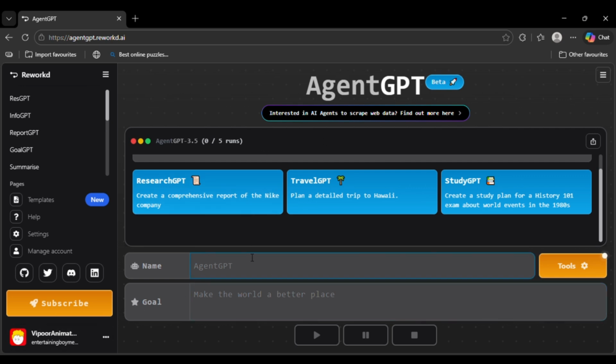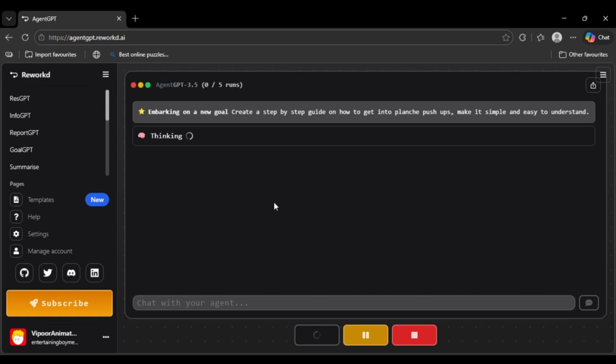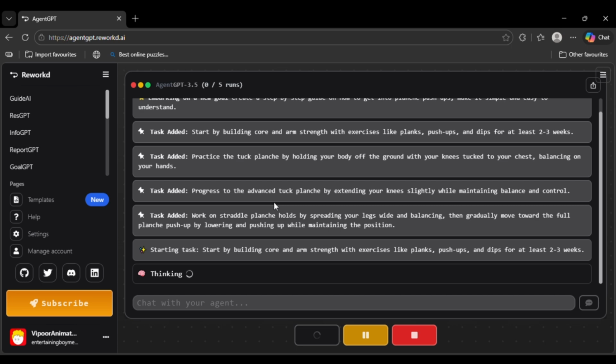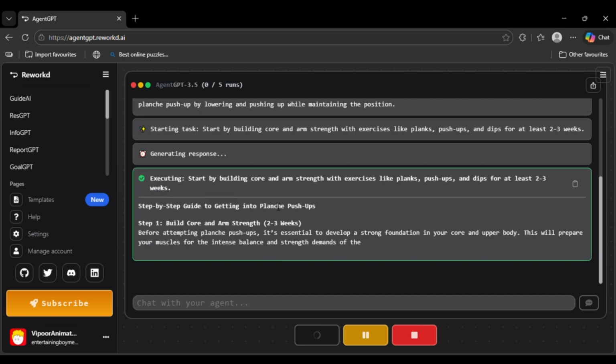And now under your name, you can just simply type in anything. So on the prompt, you can just simply type in this small prompt that should help. And now once you hit enter, as you can see right here, it should start executing your agent for you, and that's it. Super simple and easy. This is how you create an agent that guides you step by step on a specific topic.